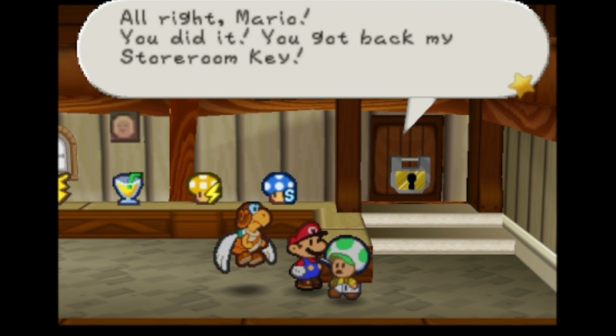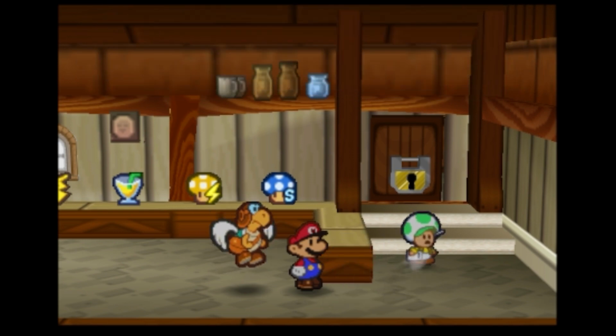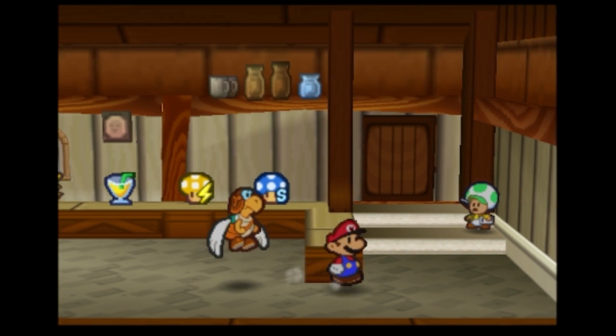Alright, Mario, you did it! You got me back my storeroom key. Thank you so much. You saved my livelihood. Tell you what, take anything you like from the storeroom. Just a little thank you for getting my storeroom key back.